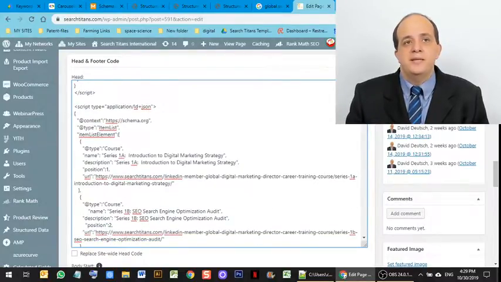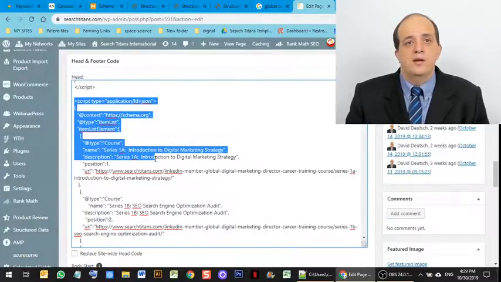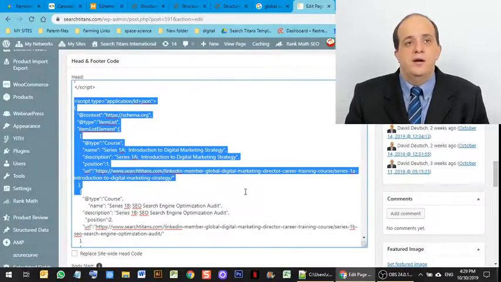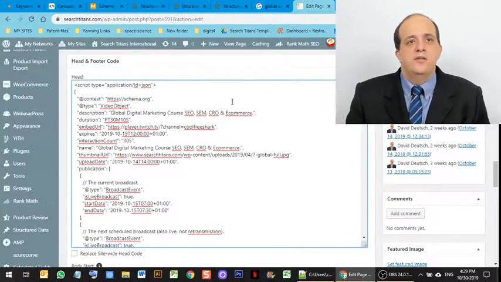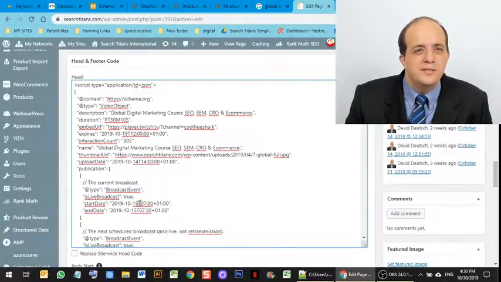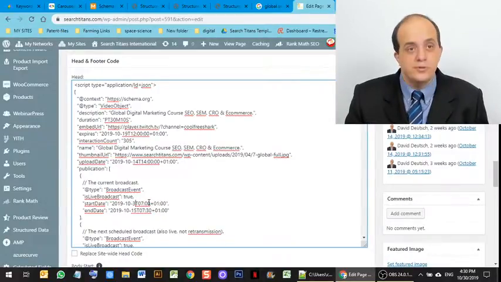So I've now placed all of that code right here underneath another JavaScript for my live stream. And as you can see, it goes all the way down. I don't want to bore you with the code again, but it starts with Series 1A and it ends with Series 7E. This one is a video object for the live stream. I haven't seen it work yet, I'm not going to lie, but I've only tried it once, and now I have to update this. This was on the 15th, so I guess I'll have to update this for the 31st.